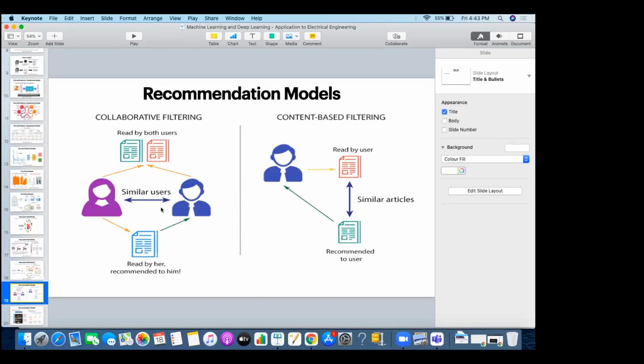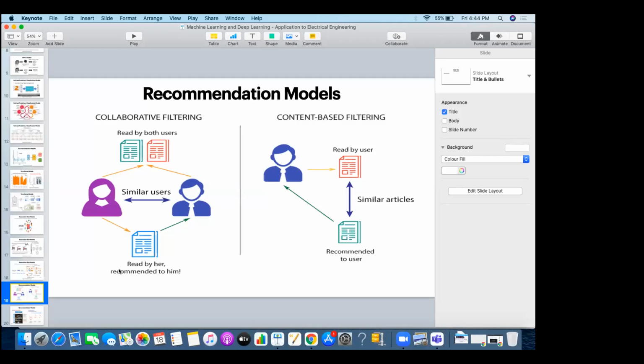Now this girl has purchased a new book, so I can recommend the new book to this person. Why should I be doing that? If I'm not doing that, then he will take a lot of time to figure out what to buy, so he will be spending a lot of time. The intention of the company or shop is that if a person comes into the shop, he should purchase as fast as he can and go out, because the shop size is limited, correct? If everybody comes there from 8 o'clock in the morning and sits until 6 o'clock, and they are not able to figure out what to buy, it is overcrowded but not generating any revenue.